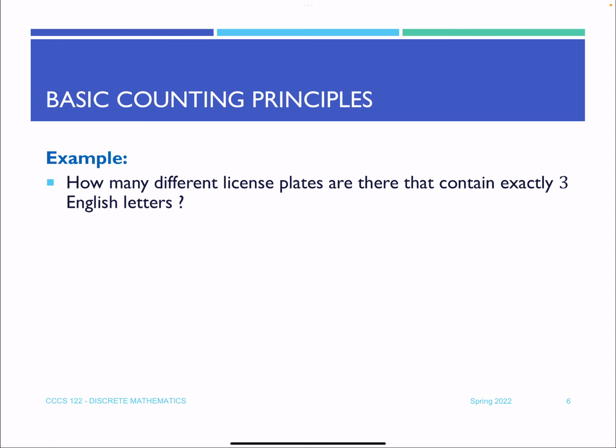Here's an example that uses the product rule. How many different license plates are there that contain exactly three letters of the English alphabet? So let's look at our options. There are 26 letters in the alphabet, meaning there are 26 options to pick the first letter.